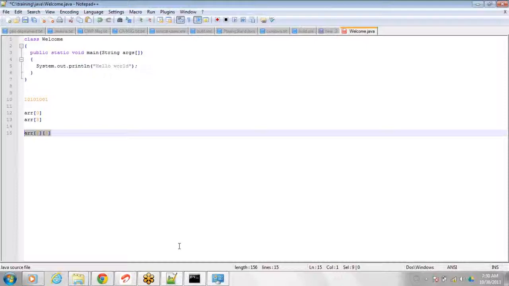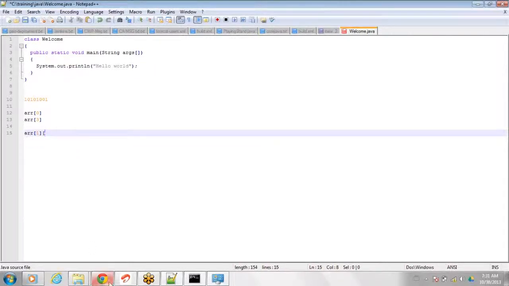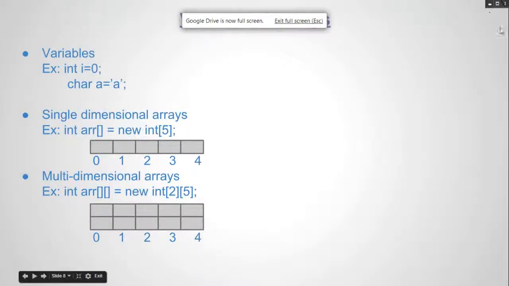Like this you can access the elements in the array. While defining an array, you can also initialize it with default values. Is that clear?